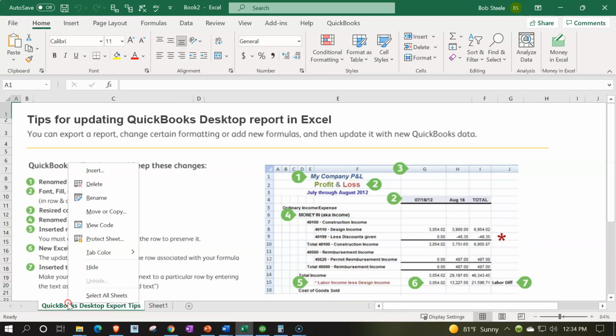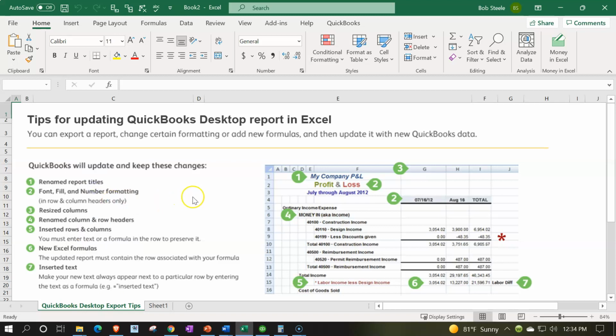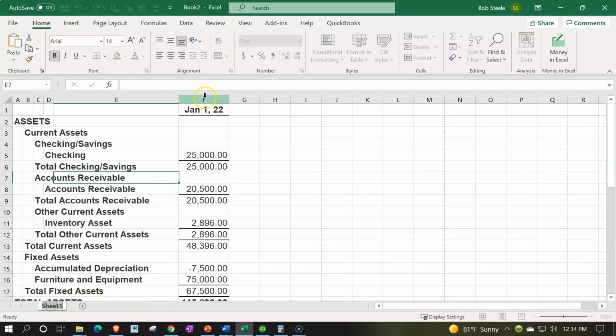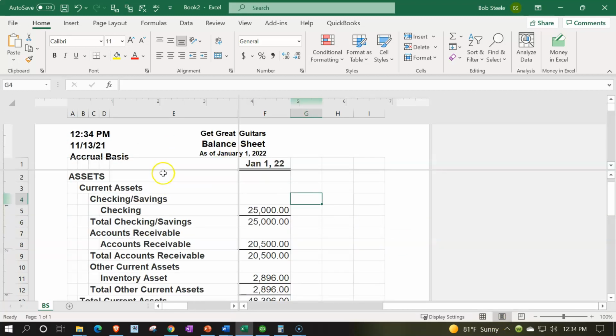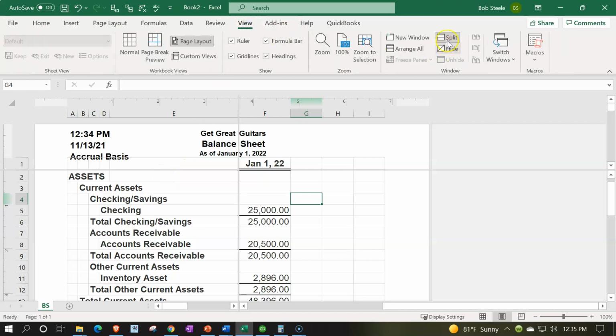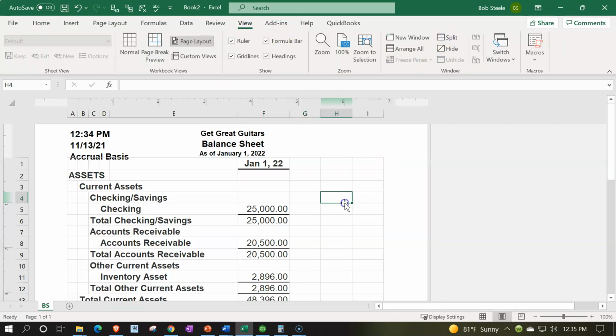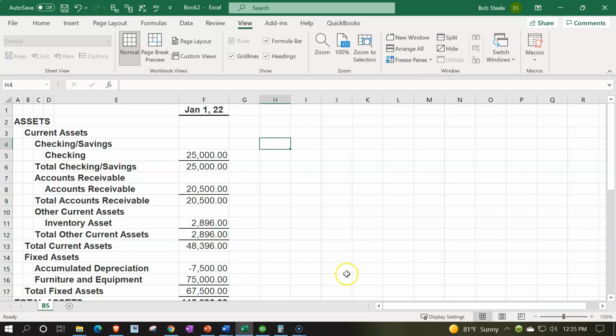So I'm just going to delete this first tab. I don't want that. And so I'm going to say delete it, please. And then rename this just the balance sheet. And then I usually go to the second tab to see those splits that they did. So I'm going to say, okay, they gave me these splits. And so that's in the view tab up top. So I'm going to go to view and get rid of those splits. Why do they do that? I don't know. And then I'm going to go back to the first tab.